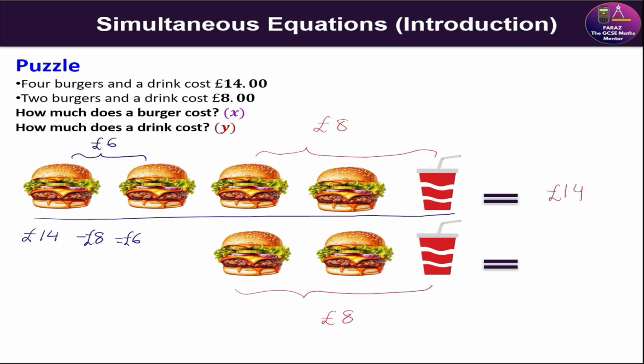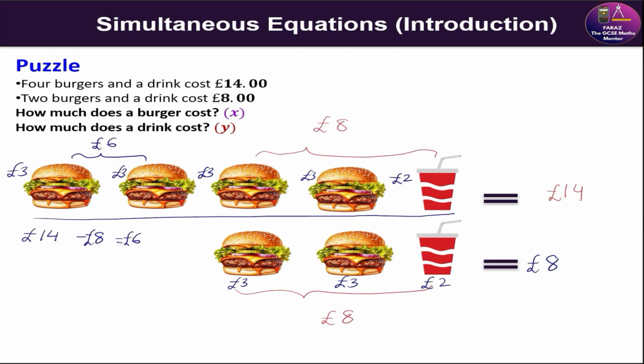And it's quite clear that if you have 3 pounds there, the drink must cost 2 pounds, because 3, 3, 6 and 2 is 8 pounds. And you can check there as well. This one is 3, 3, 6, 9, 12 and 2. That must be 14. 3 pounds, 3 pounds, 3 pounds, 3 pounds and 2 pounds.